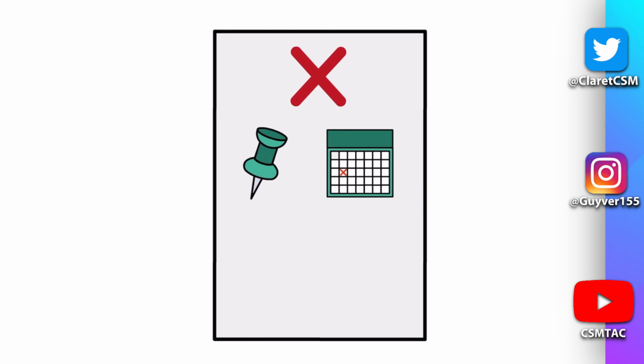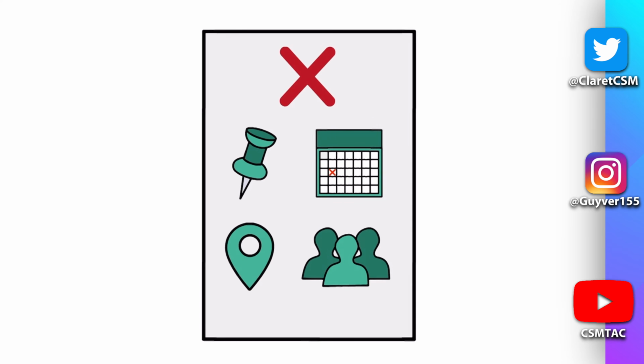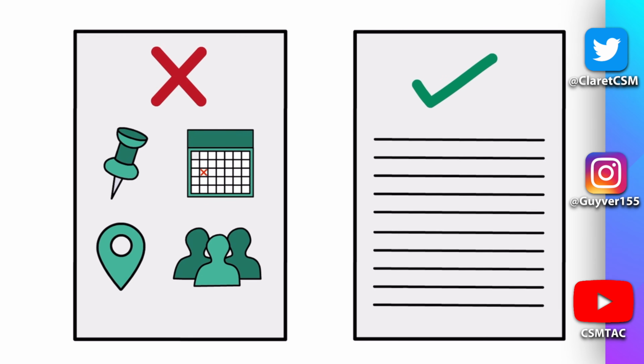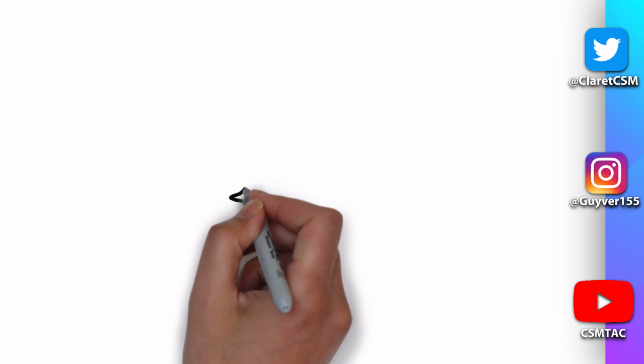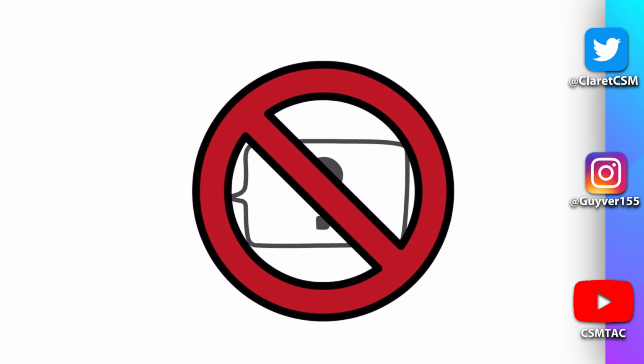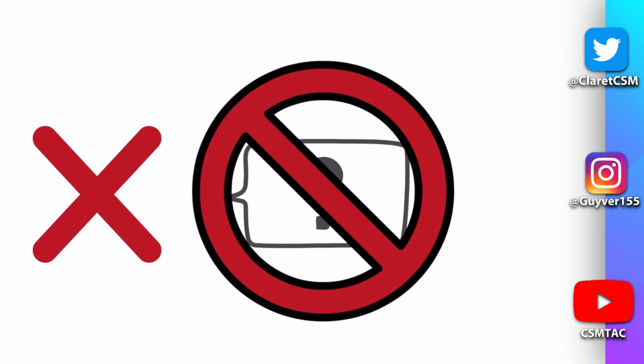Ask what went wrong. When did it go wrong? Where did it go wrong? And who was involved? As well as what you are satisfied with and what things went right and are correct. Avoid asking questions at this stage, as you can jump to the wrong conclusion and make the situation worse.